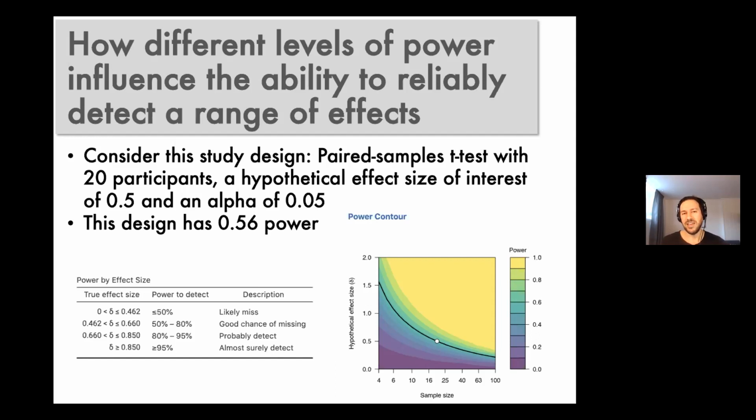I think visualizing and thinking about power as a curve is a much better way of thinking about power analysis than thinking of it as a static number. When it comes to power analysis, you're always thinking about the true effect size. You will never know the true effect size. With power analysis, you want to see what range of effect sizes you can reliably detect. So in this case, the power isn't great. It's 0.56. However, if we want to increase it, then we can either increase the hypothetical effect size that we're interested in. Maybe you don't care about effect sizes that are smaller than 0.1, or you can increase your sample sizes. So these things are related in that way.